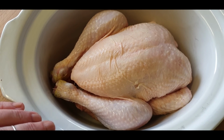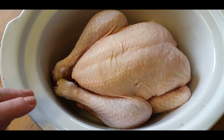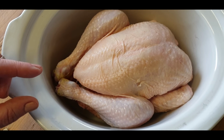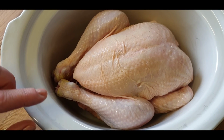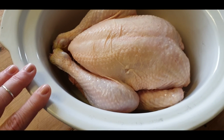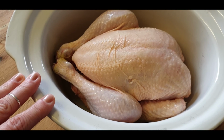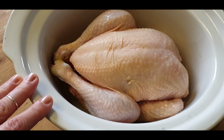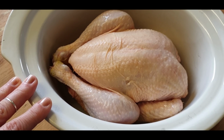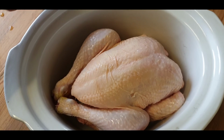It's absolutely fine. It's not going to burn. It's not going to dry out. It's going to kind of sweat and make condensation in the pan, but also the meat is going to release juices into the bottom of the pan, and we'll probably get about half an inch of juice in the bottom of this slow cooker by the time it's finished cooking. So I'm just going to whack that on to high. It's 10 in the morning. This will be done by 1, 2 at the latest on high. Otherwise I could just leave it gently simmering all day on low for about 6 hours probably. You know when it's cooked, the leg will just break away.